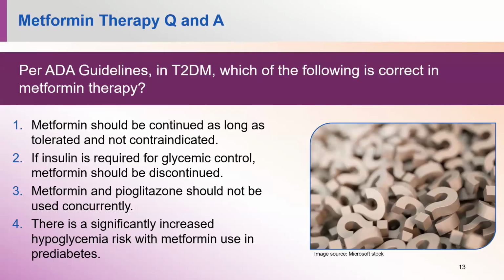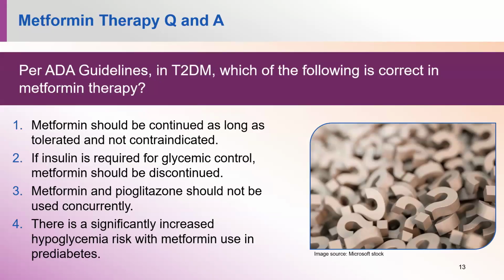So according to the ADA guidelines in type 2 diabetes, and remember, you've got our permission to share all of these, according to ADA guidelines in type 2 diabetes, which of the following is correct in metformin therapy? One, metformin should be continued as long as tolerated and not contraindicated.